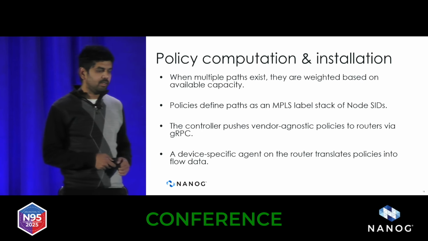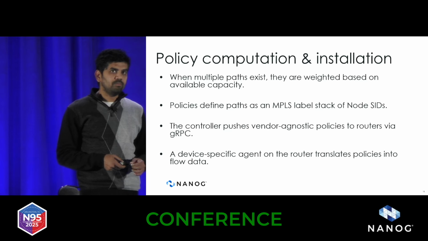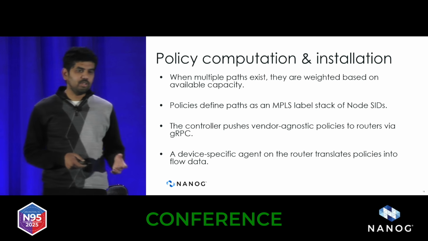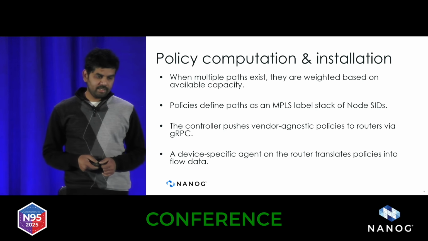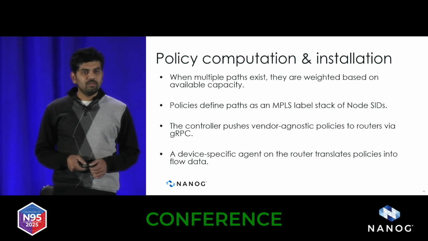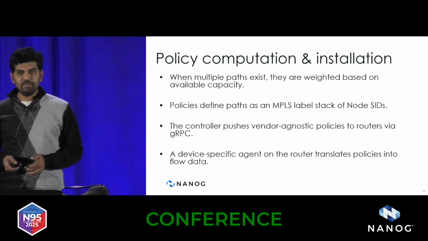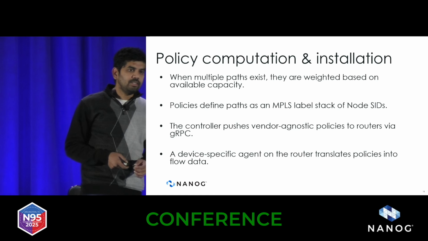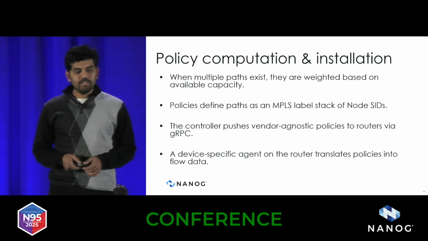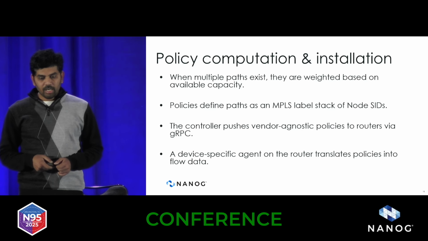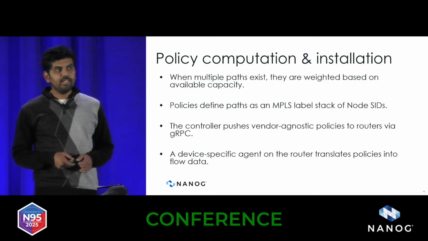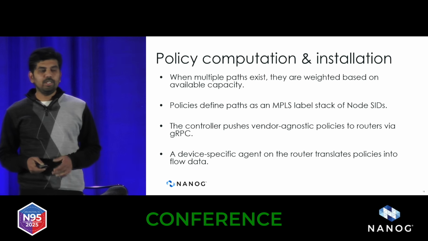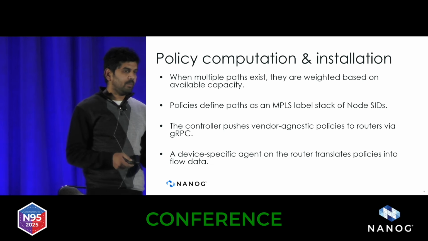Once the paths are computed, if there is a demand that has multiple ways to reach, we use weights to differentiate the ratio of the traffic among the paths. These weights are later translated into WCMP configuration and installed on the devices. Once the paths are curated and processed, they are sent to the devices via the gRPC interface. An agent running inside the network devices converts these device-agnostic paths into device-specific flow data and installs them into the forwarding plane.